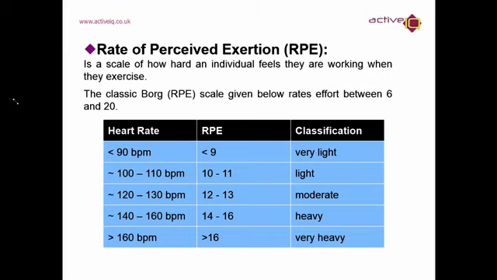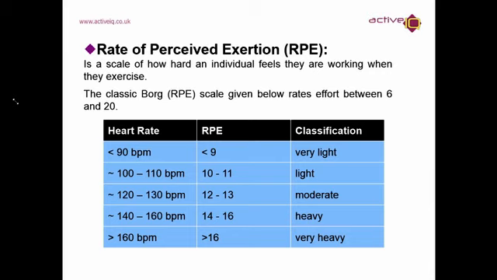Well, if you're at 6, we need to bring you up a little bit, because we want you working a little bit harder than that so you can get results. And the chart on this slide here gives us a real good representation of beats per minute equated to RPE. So if someone says to you, I feel at about an 11, they're at about 100 to 110 beats per minute, and we want to get them up a bit higher than that.